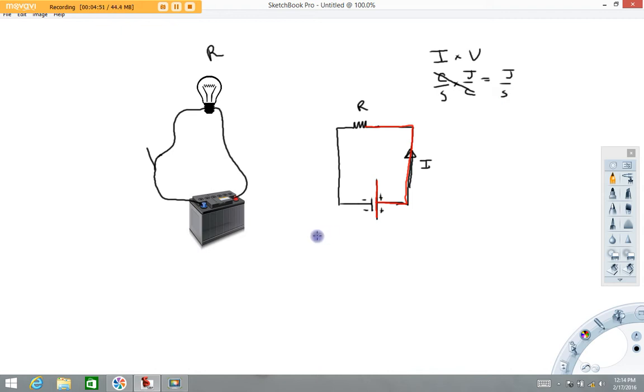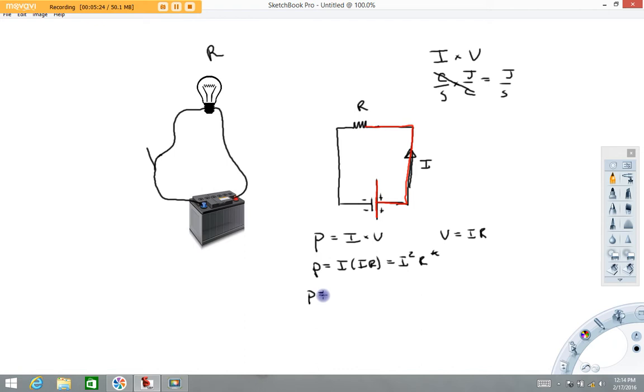So the power for an electrical circuit, this is how it's calculated, or one of the ways: current times voltage. But that equation can take on other forms. Remember Ohm's law, voltage equals current times resistance. If I wanted to, I could replace this V with the term IR. And if I do that, this is going to read I times IR, which is I squared times R. This is a very common way power is calculated.